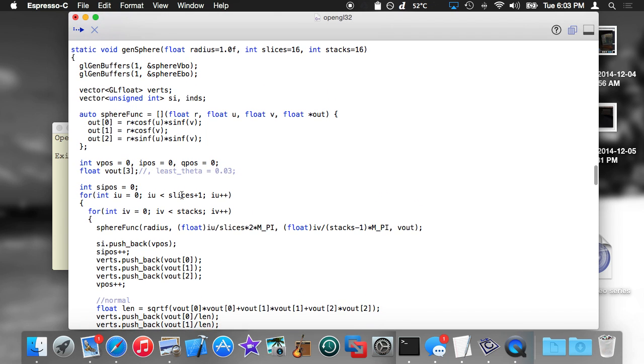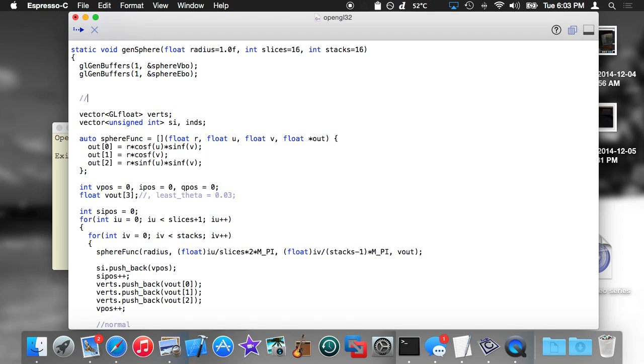The basic gist of how a vertex buffer object works in OpenGL is that you need to generate some buffers. The buffers hold your data, for example, your vertices in this case and your indices in the next case. Essentially it's a very long array of floats, and you have tuples of three floats. So for example, every vertex is stored XYZ, XYZ, XYZ, and you basically have three times the number of vertices that you're storing in your model. And then your EBO is the same thing but with uints, unsigned integers, and those are your indices, which are basically triples of integers, three at a time, for three indices making up a triangle. So this is basically going to store triangles.